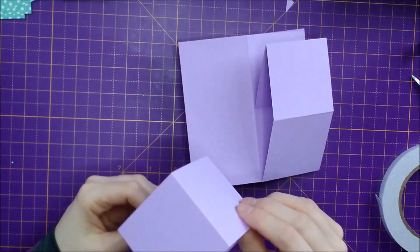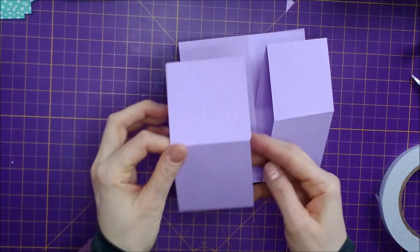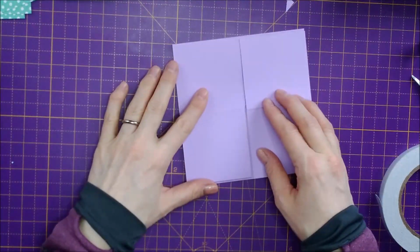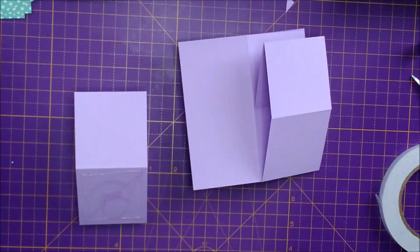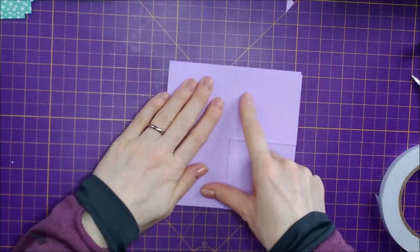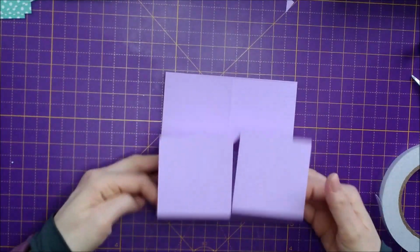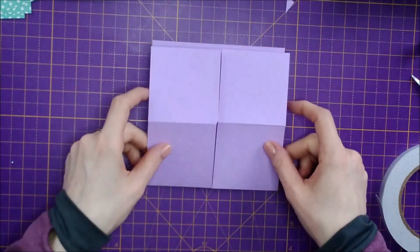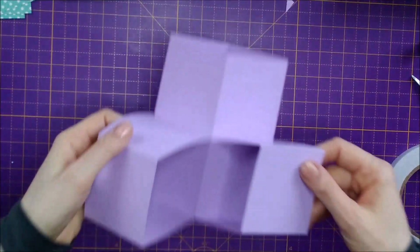Right, so I'm going to stick, let's have a look. Folds flat like that. I want that to be on the inside. I think like that, because it's going to be, yeah, so that way around like that. We can cope with that. So then your boxes should fold down like that, which then means that when you're opening it up, there's your box.